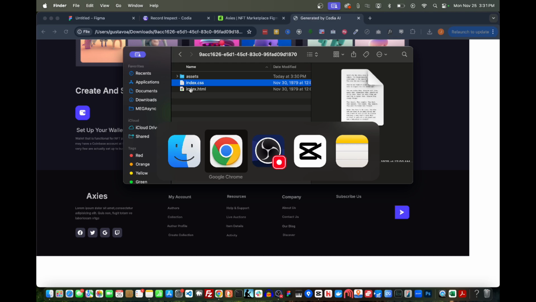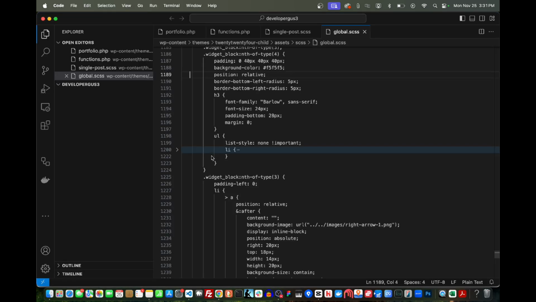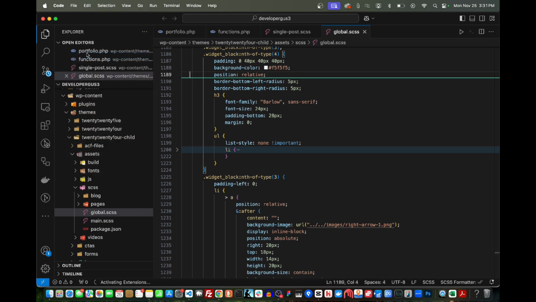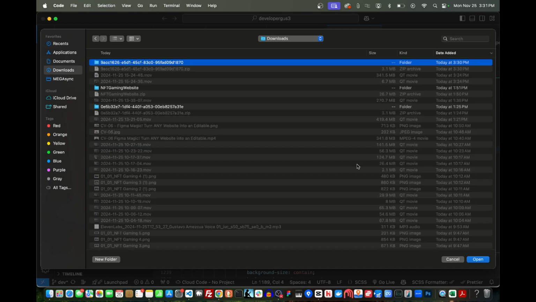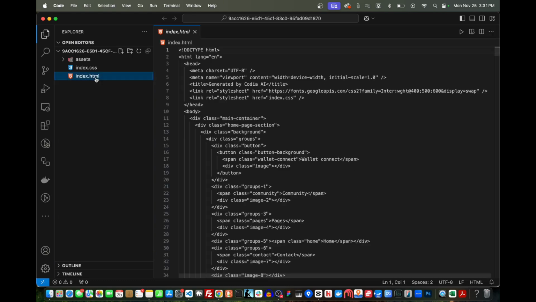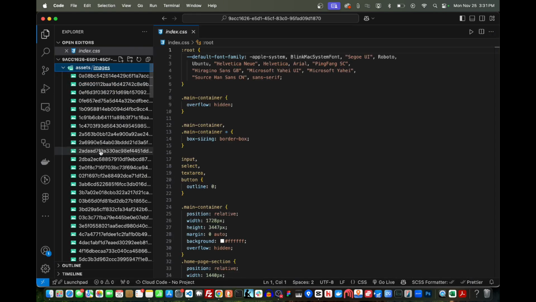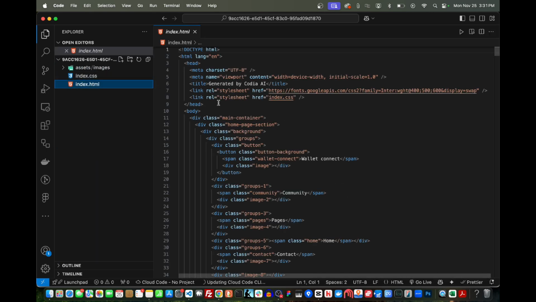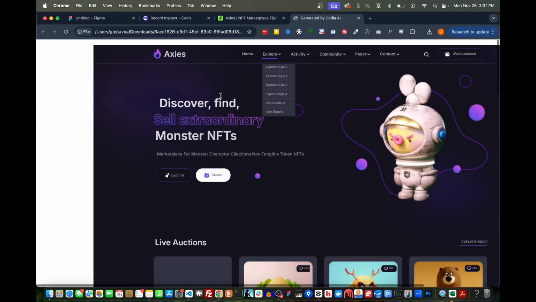Let's open Visual Studio Code, and I'm going to choose that folder which I downloaded. And here's all the HTML, the CSS, all the images are right here. Now, the easy part would be to remove this white background.